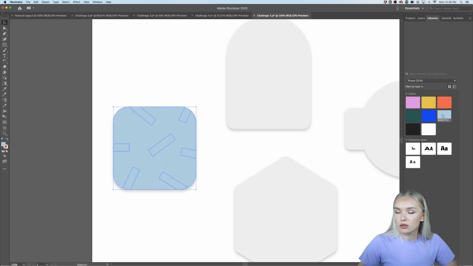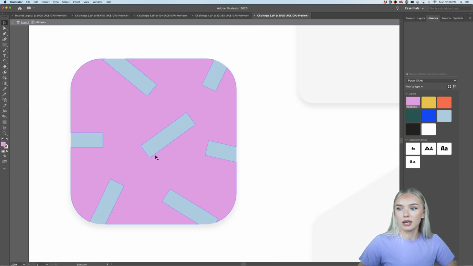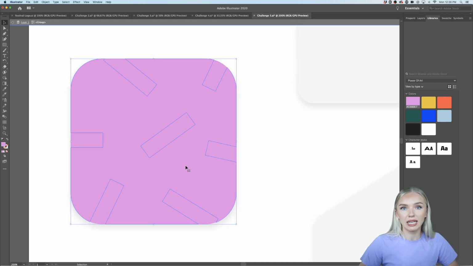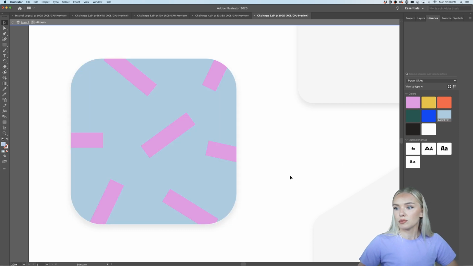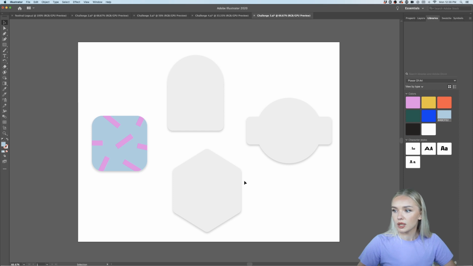All right, so now, of course, this is a group, so I'll have to play around with the colors a little bit. I'll have to go into it, and let's say I'm going to make the whole group pink first, and then I'm going into it, double clicking, and I'm going to make the background blue. By using the brand colors that we have created, it creates a cohesive feel for all of these objects. And so this helps us work on a cohesive branding.